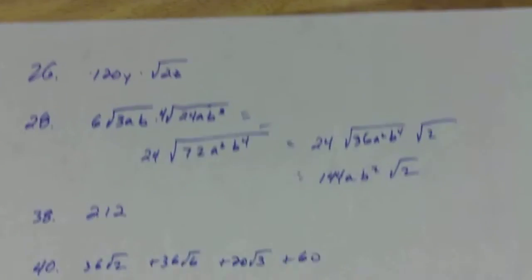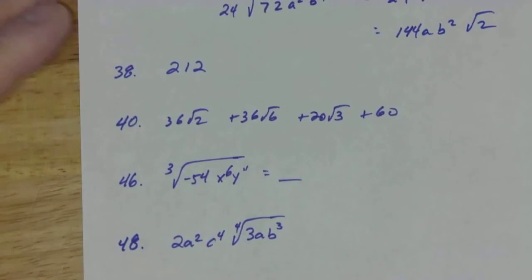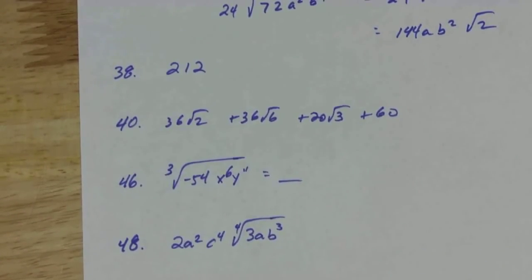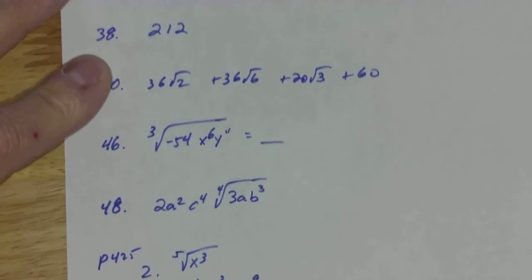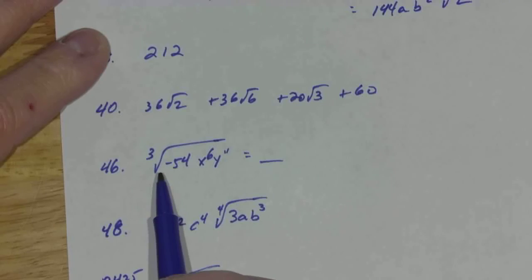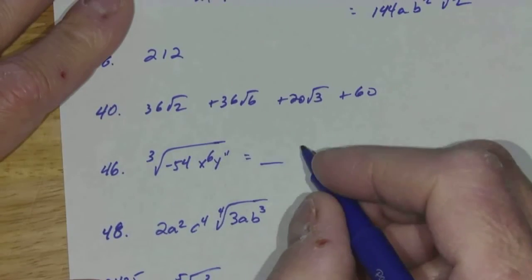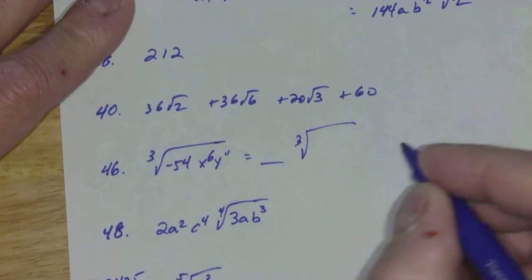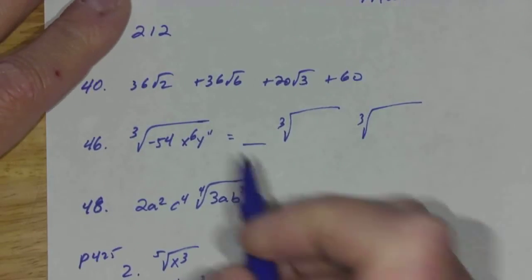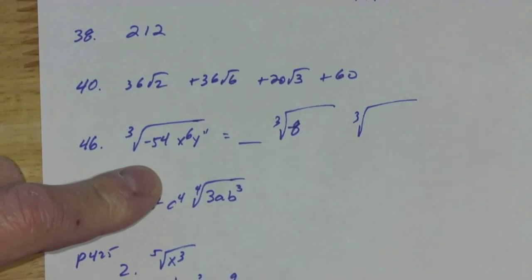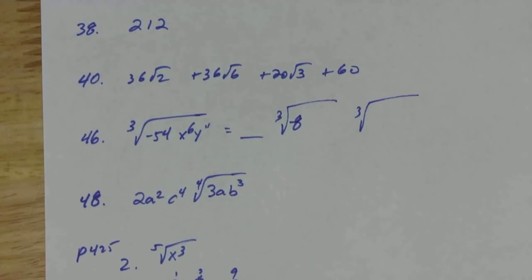So 38 is 212. 40 is 36 squared. It's 2 plus. And you can see the rest of it. 46 had a question on 46. Now, I don't believe we've done one with a negative before, but here's what we're going to do. I'm going to cut it up on the things we know the cube root of, things we don't. The thing I know the cube root of is negative 8. So then we can actually take the negative out. There's no i's here because i is the square root of negative 1.